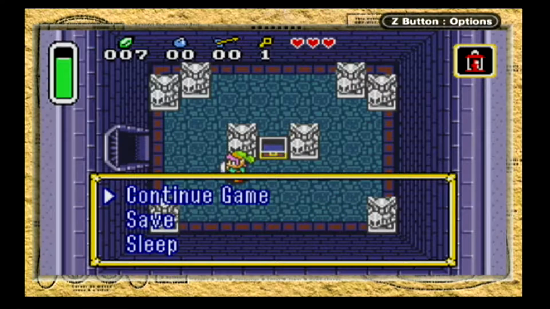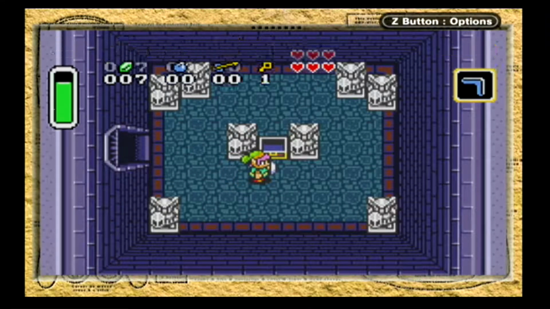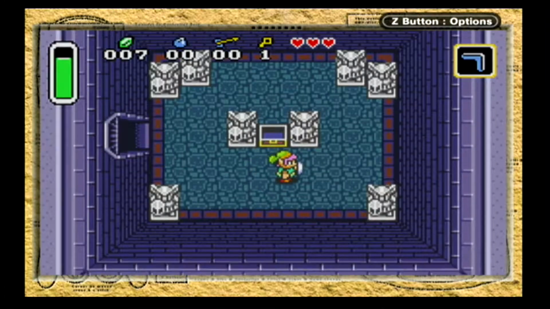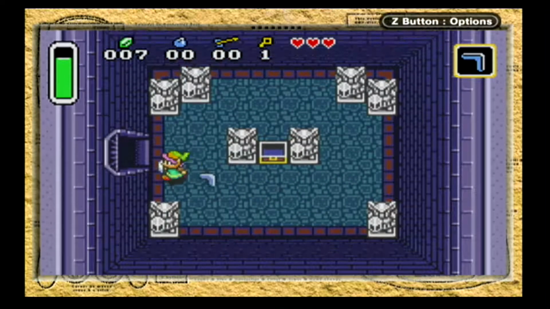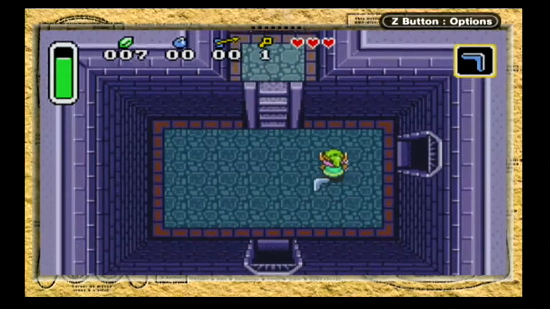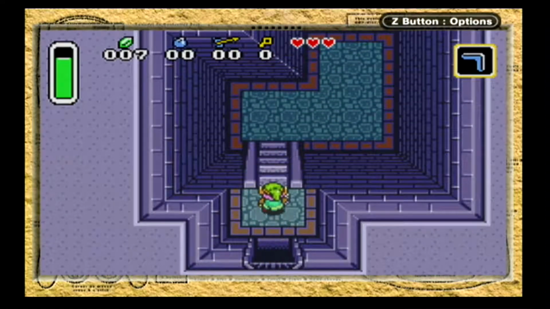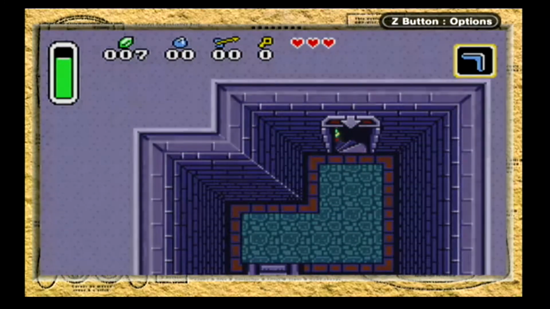I've got the boomerang. Let me equip it. Oh, look, how do I use it? I don't know, how do I use that? Oh. Look at that, baby. Oh yeah. That's some good stuff right there.